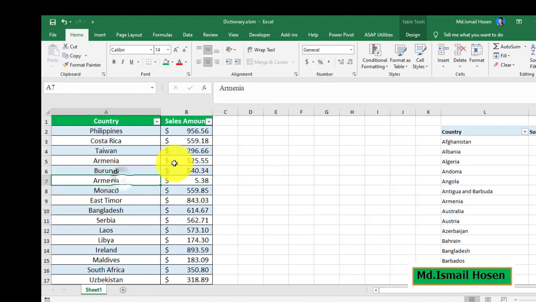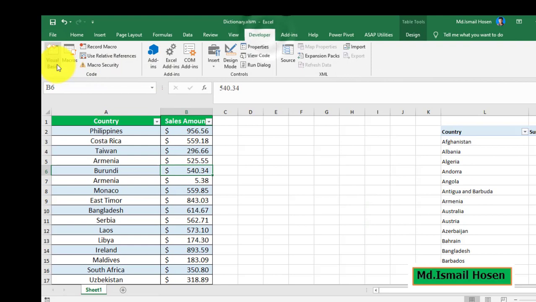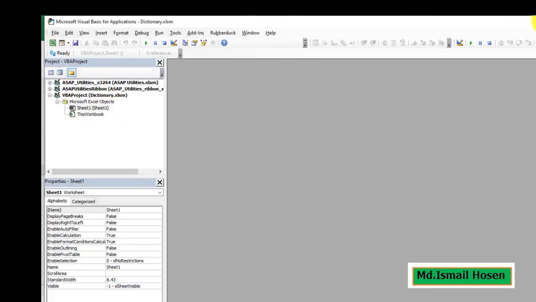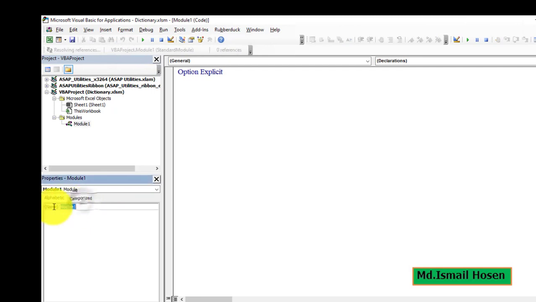Before showing you how to use a dictionary, or what the use of this is, let me explain the basic things. This is blank, so let me insert a module.